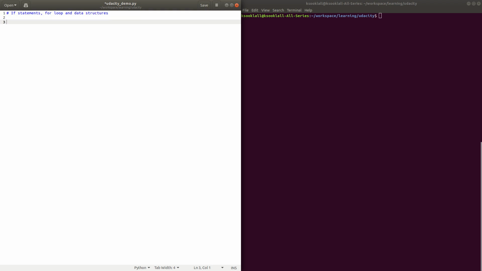Data structures. So you learned from lecture that a list is something like this. I will call that a list. This is also a function in Python. And then we have a dictionary, which looks like this. And so we'll try to see how we could use the two in certain situations.